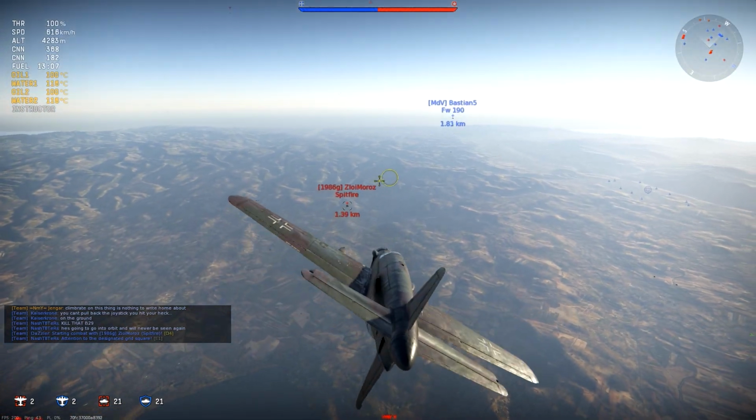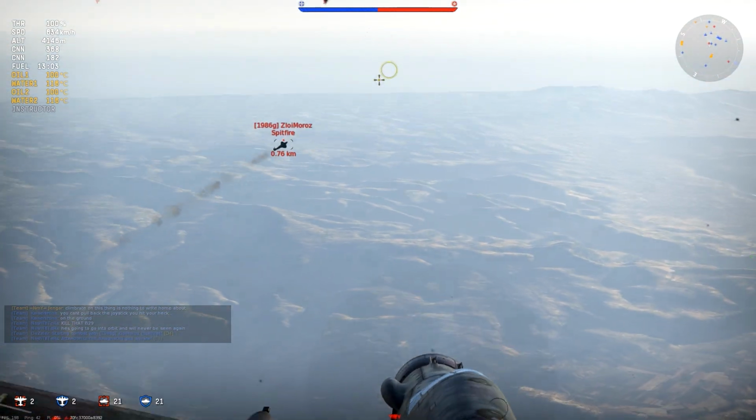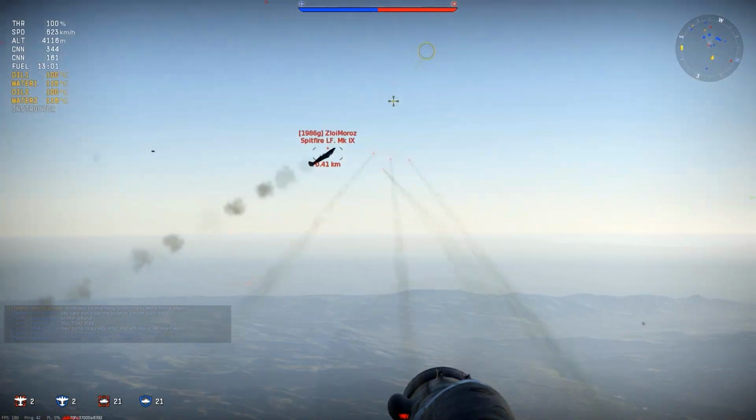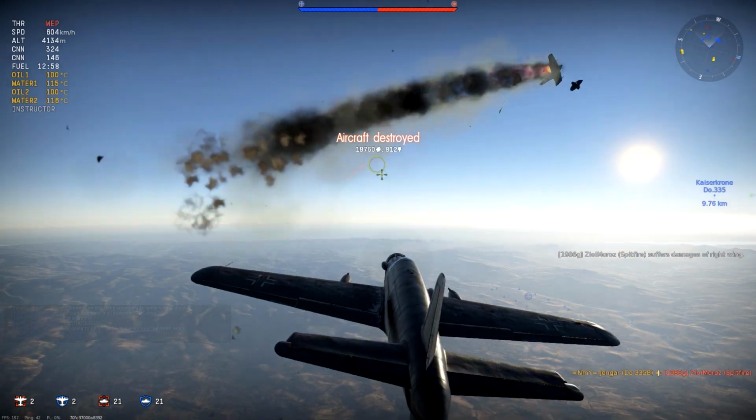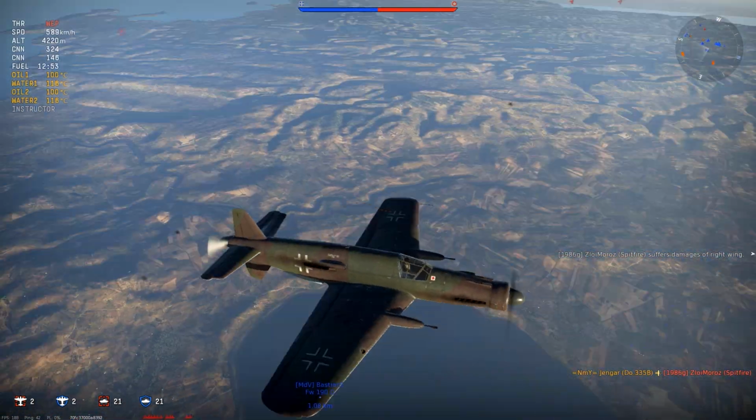and that is the role this plane fits very well, like the support plane that comes in from the edges and makes passes like this. 2 kills in this one pass through this furball. Yeah. So quite nice.